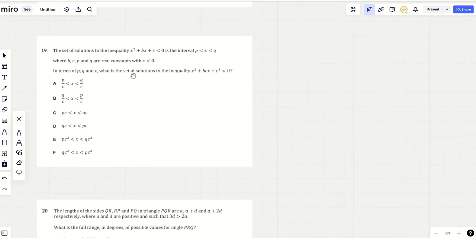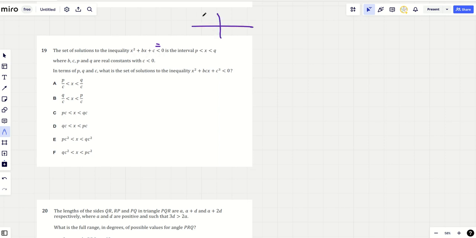I think this one I found the toughest on the paper. I had to do some thinking and almost got it wrong. It's tricky. Okay, I firstly pretended this was an equal sign because then P and Q would be the roots. Do you know what I mean? When this is an inequality, then it's the roots.